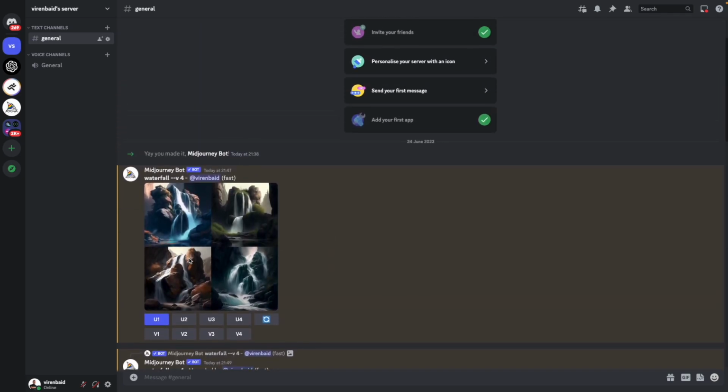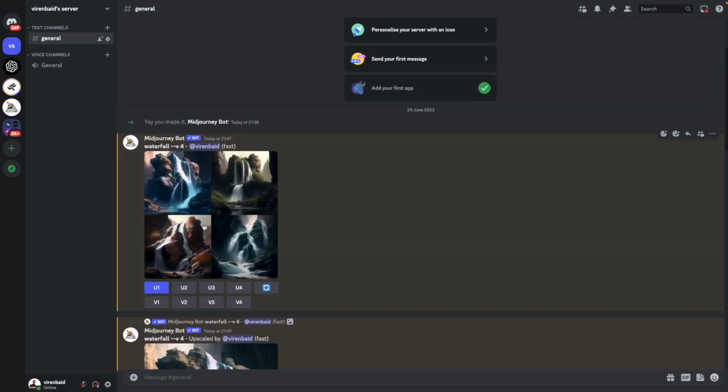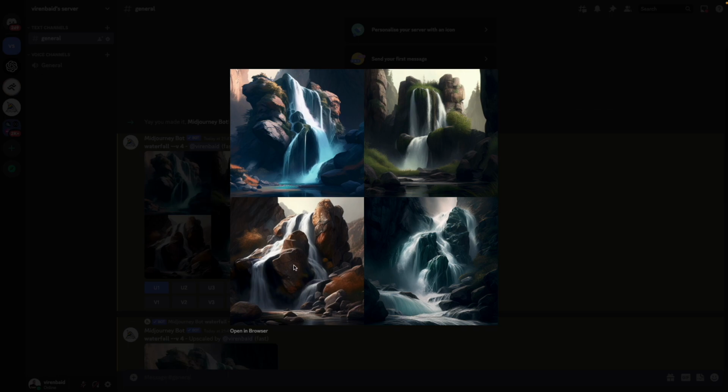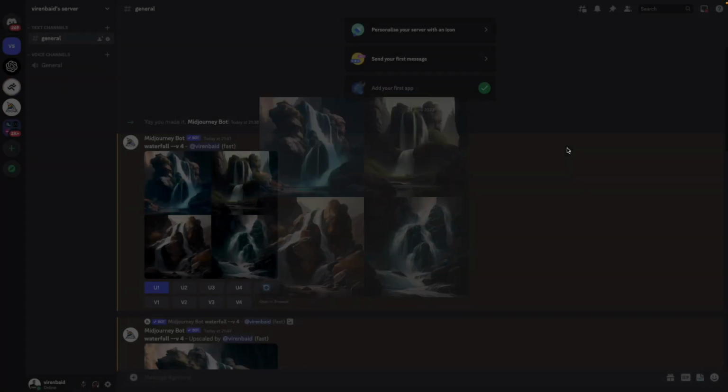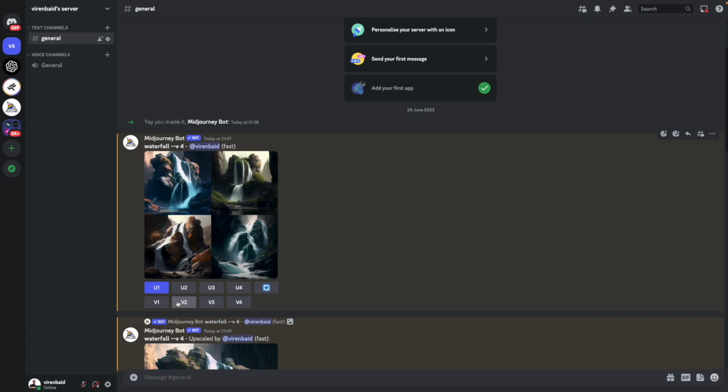Now coming back to the first image that we had generated, and we want to know what these V1, V2, V3, V4 mean, right? So starting with these options, these are essentially variations. So let's say there were these four images and we liked the third one, which is this one. Or let's say we liked the second one because it has more greenery. And now we want to see more variations of this version. We want to discard these three and see more variations of this one. So what you would do is click on V2 so that MidJourney knows that we're asking it to create more variations of the second image.